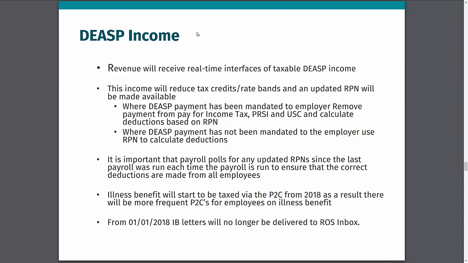Where the DEASP payment has been mandated to the employer, it's necessary for the employer to remove the payment from the pay for income tax, PRSI and USC, and calculate the deductions based on the RPN. Where the DEASP payment has not been mandated to the employer, then they should use the RPN to calculate the deductions.